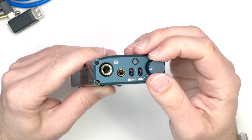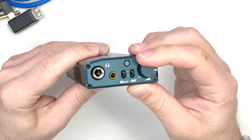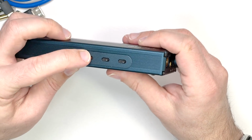I think it was not a good idea to include the power switch in the volume control. Separate would have been a good idea, because then you avoid this problem with bad volume pots, which the combination seems to have an issue with. So that's kind of the overview.